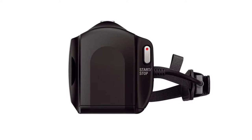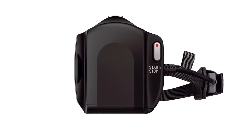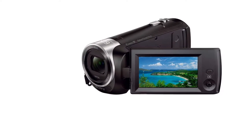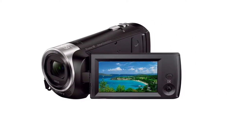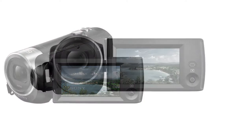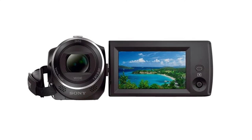The recording experience becomes even more convenient thanks to features like 30x optical zoom, 6x clear image zoom, face detection, seven picture effects, and up to 60 different scene combinations configured by its intelligent auto feature. Apart from that, the display quality of the 2.7-inch LCD screen is quite good, and the overall build quality is also phenomenal.